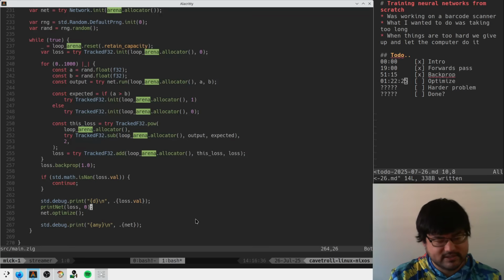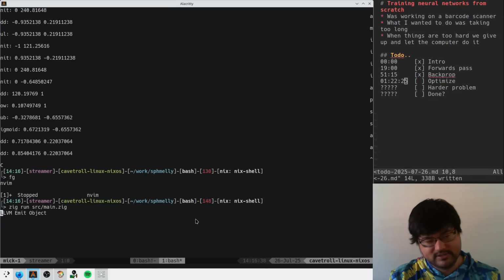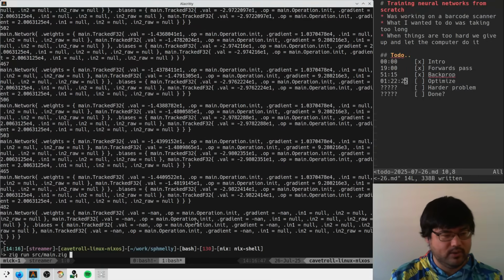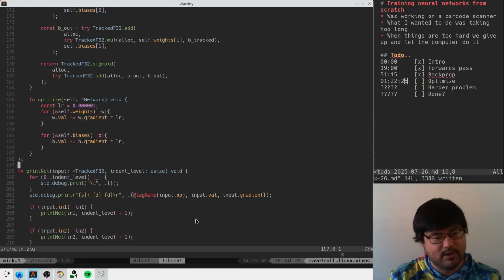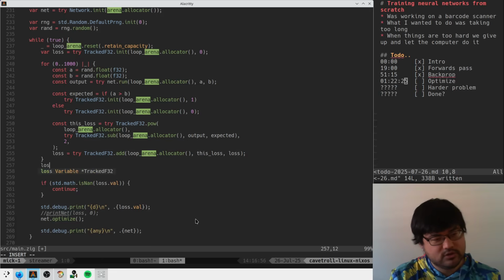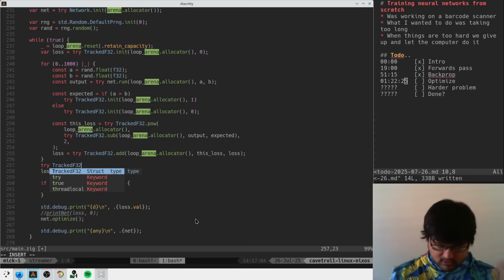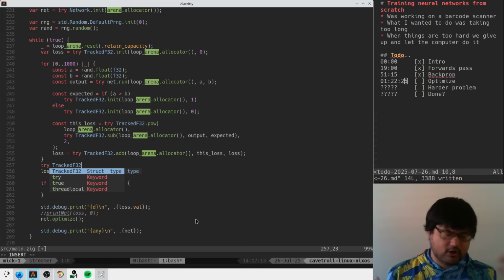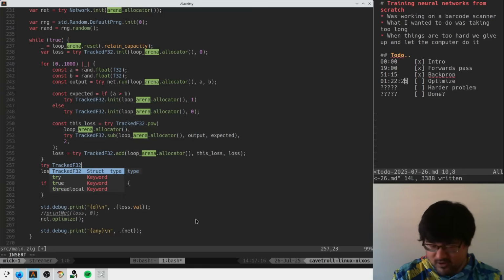Printing the whole network is a disaster now because it's getting super nested. It looks like we are getting to nan on weights at some point, so maybe we reduce the learning rate even more. Or maybe here we normalize the loss to be within the same order as when we were doing one at a time. Right now, as we add, the number's getting bigger and bigger, but we can say, okay, we did 1,000 of these, so divide this by 1,000. Maybe. I don't know, man.